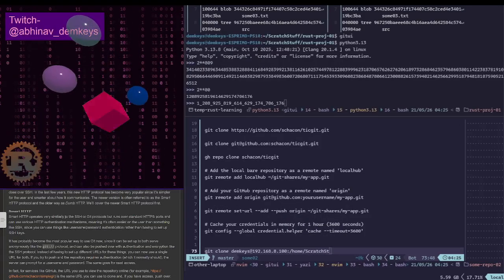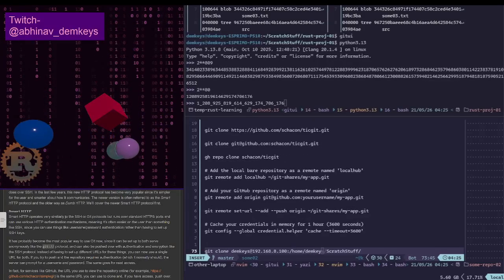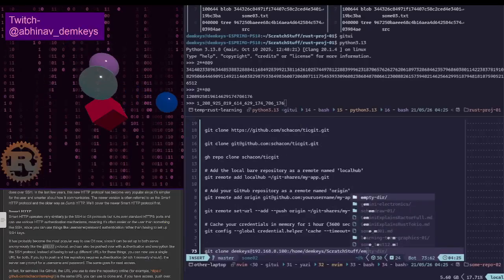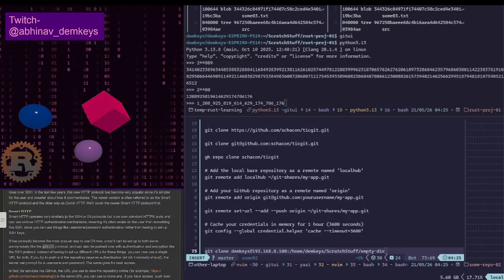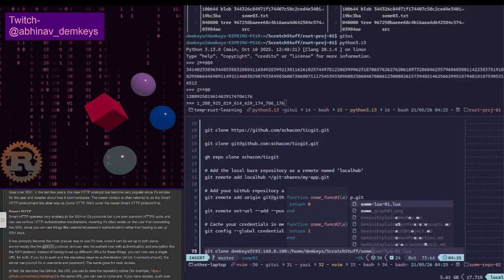Oh wait, home dem key. This is going to start loading up the directory from here locally. But yeah, okay. Not even an empty directory. I do have some repo O2.